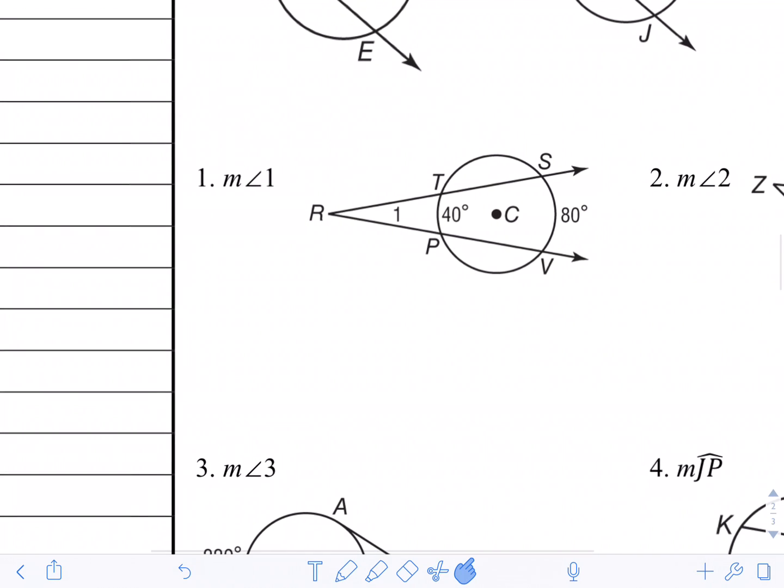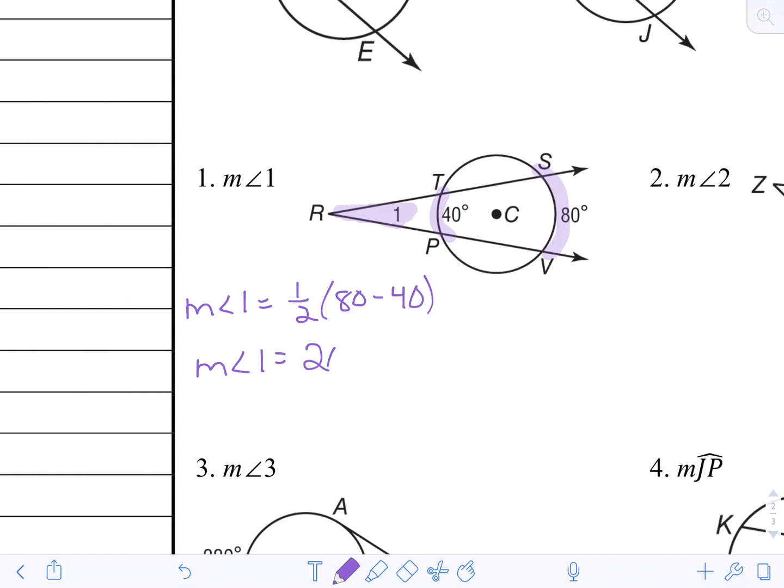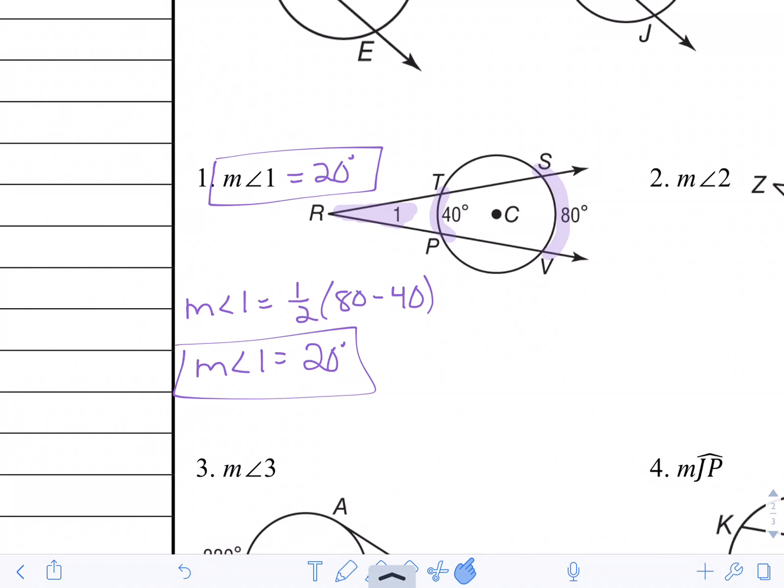So now we're going to go ahead and find the measure of these angles and these arcs. This first one, we want to find the measure of angle 1. So that's this angle out here. What you're going to do is the same thing as the first page, except since this angle is on the exterior, you are going to subtract your measurements of your intercepted arcs. So the measure of angle 1 is equal to 1/2 of the difference of your arcs. So I have 80 minus 40. The measure of angle 1 is 1/2 of 40, which is 20 degrees. And your answer should always be positive. If you get a negative answer, you need to go back and double check your work.